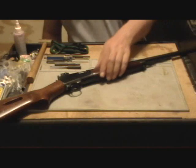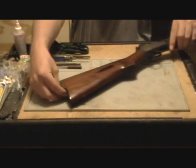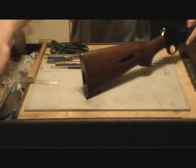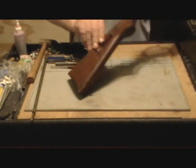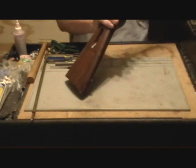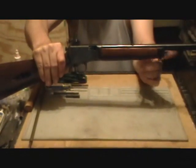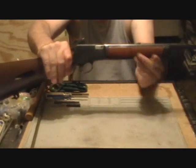So let's get started. Of course, the first thing you want to do is check the rifle, make sure that there's no cartridges in the gun. This is done by pulling the loading tube off the buttstock of the rifle. Tilt up, make sure that no cartridges come out. Then you want to use the plunger located up on the fore end to check and make sure there's no cartridges in the chamber.